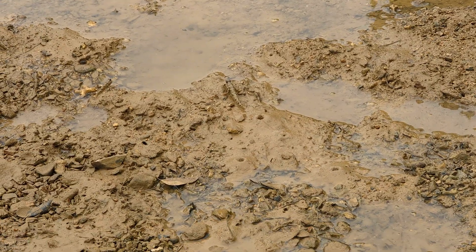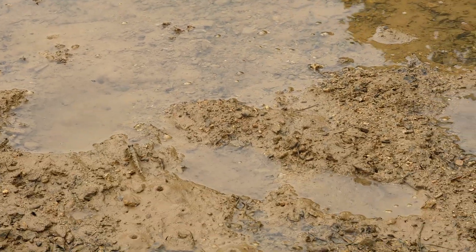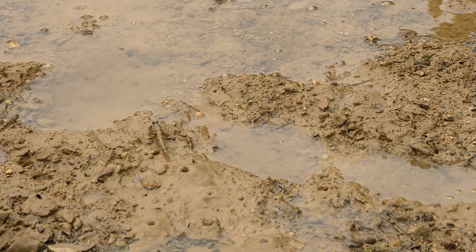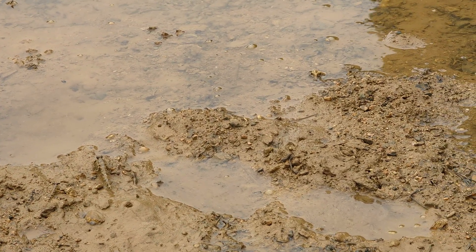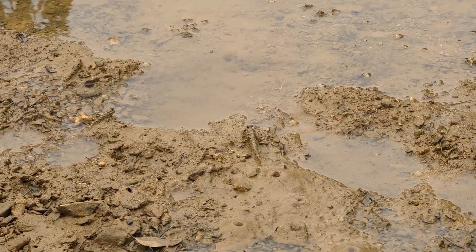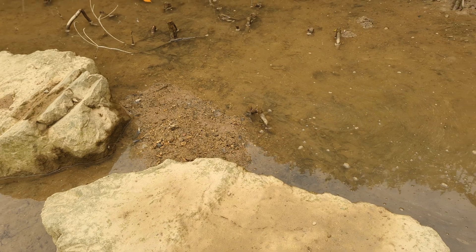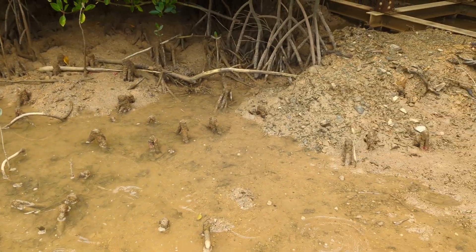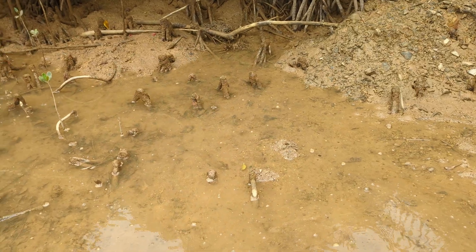Check out these fish here. There's a big one right in the center, but there's some smaller ones hopping around too. These are mudskippers — fish that come up onto land and hop around. When they run away, they definitely skip across the water. You can see some of them running away. Really neat.